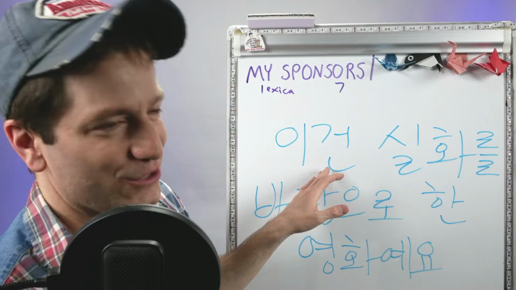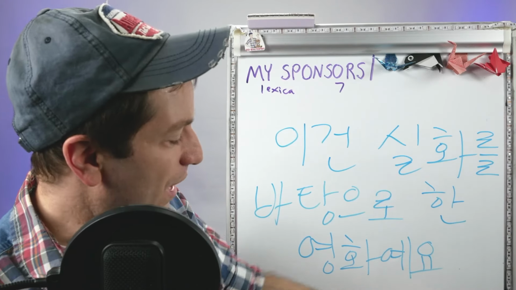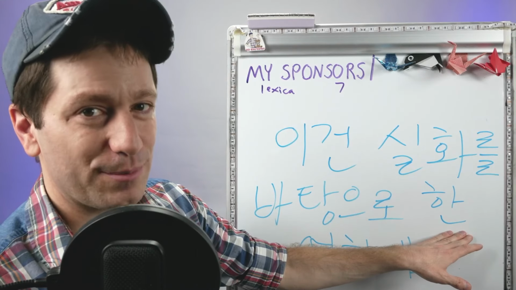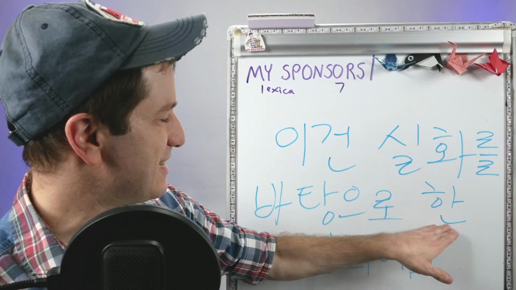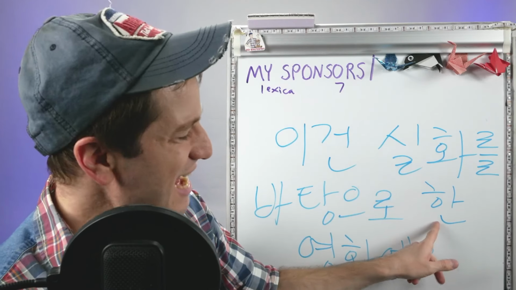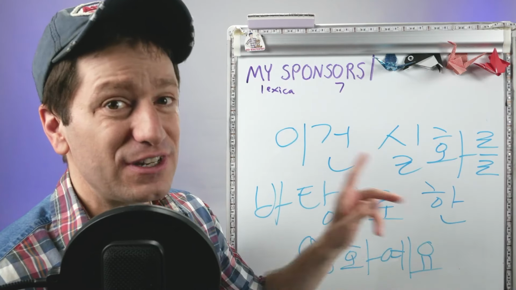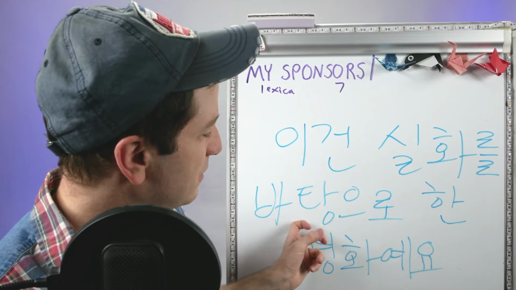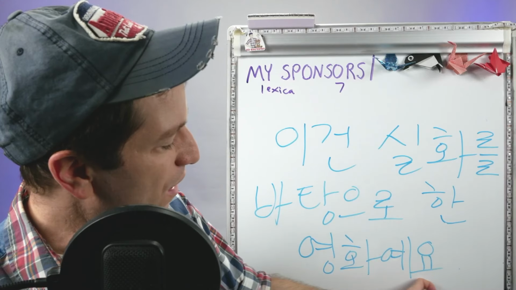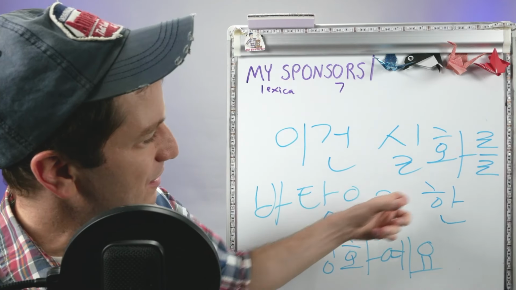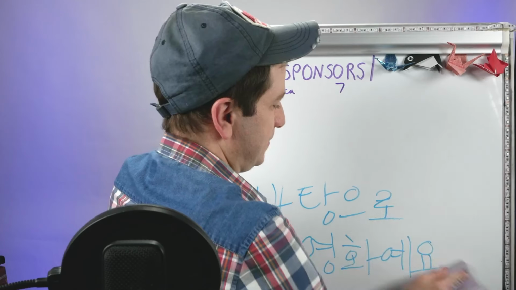So 이것은, this is 영화예요. This is a movie that is 한, which is from the verb 하다. So something that is based on a true story. So 하다 is actually hiding in here, but if you have a different action verb, you'll never see it. 이건 실화를 바탕으로 한 영화예요. So this is a movie that is based on a true story.